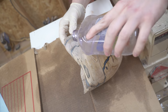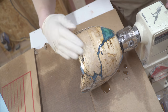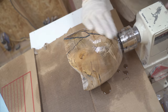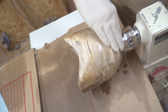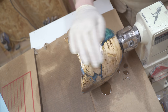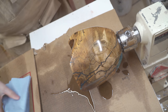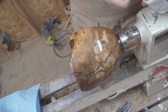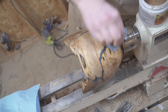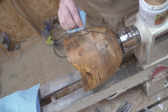Now for my favorite part — adding finish. I added mineral oil and as you rub it in you can physically watch it darken, the color changing from this brighter white maple to a beautiful darker brown. With the blue epoxy the contrast and colors are just insane — I was super happy with how the grains were showing along the bowl. Before polishing, wipe down the project and get all the excess mineral oil off, then add some e-ultrashine wax, spread it around with the project stationary, and let it dry for just a couple of seconds. Turn the lathe on to a higher speed, add a little pressure, and the heat will cause the wax to polish the material giving a really beautiful high shine without changing the color.